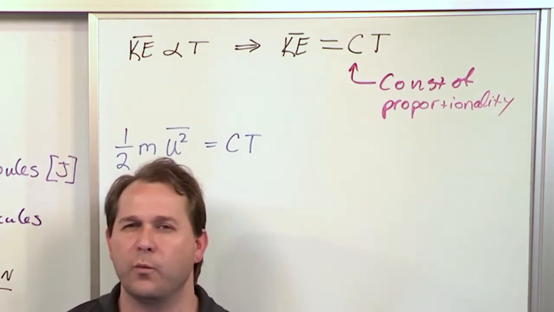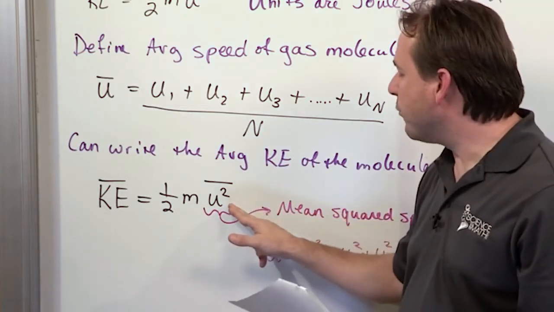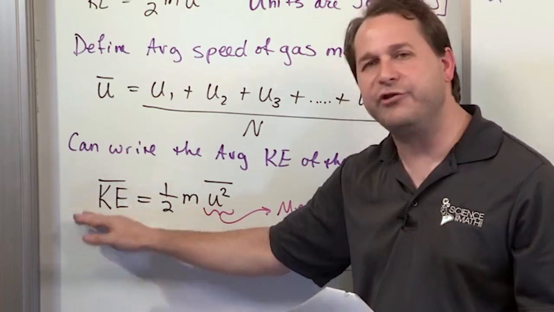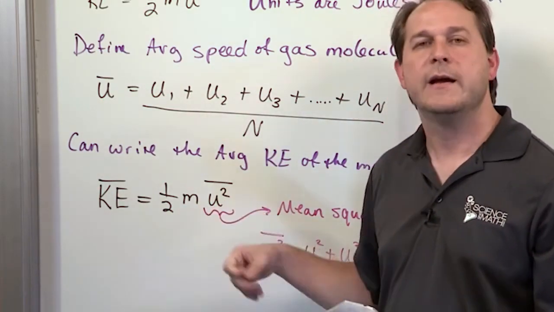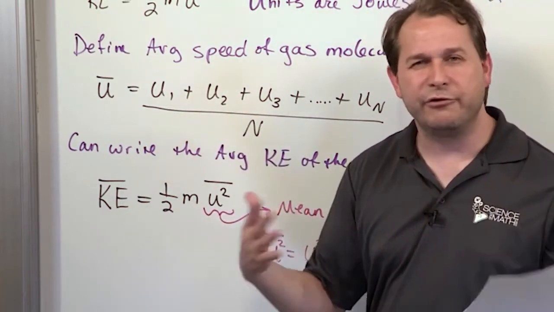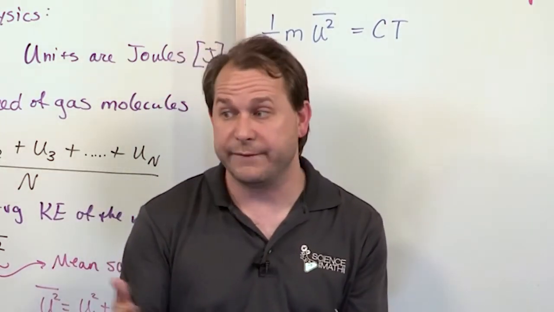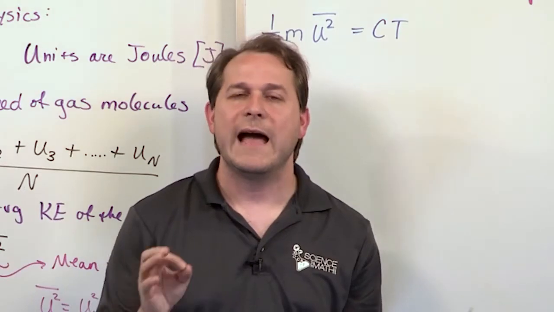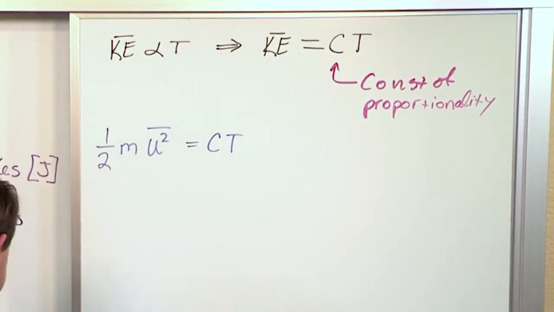But as we know, there are different ways to define the average. We had one way here, but then we figured out that this is a whole lot more useful because the velocity squared is related to energy, and energy is related to temperature. So this is a much more useful quantity when we're discussing how energy and temperature are related to one another. The end game of kinetic theory for the purpose of chemistry is really just trying to figure out, other than the general concepts, how do we calculate a value for the average of the squares of the velocities of the gas particles.